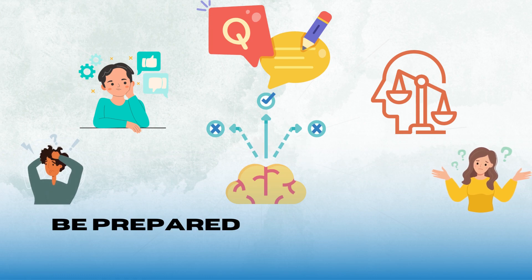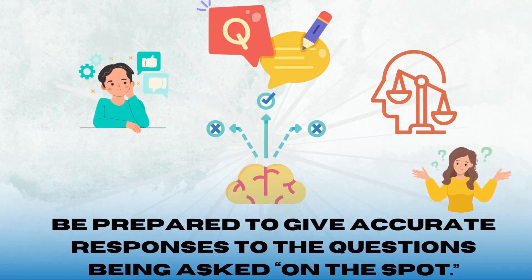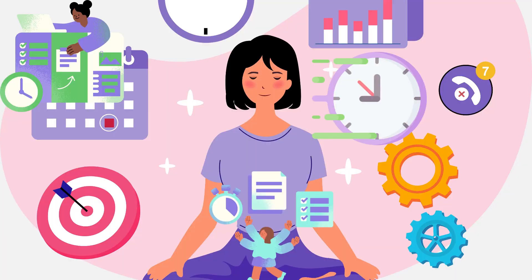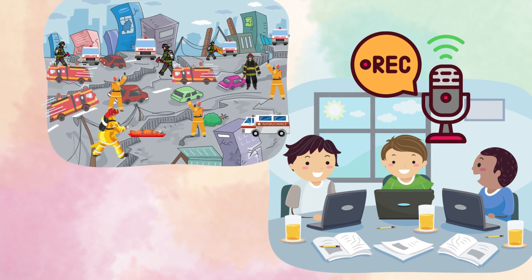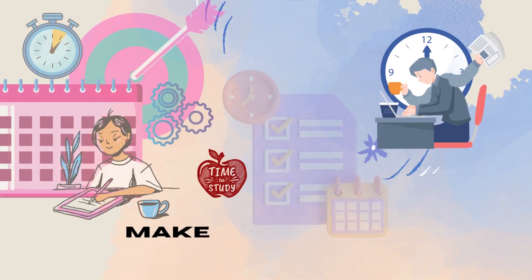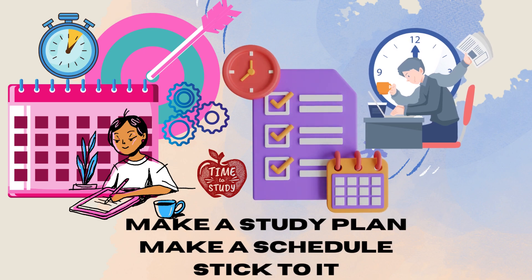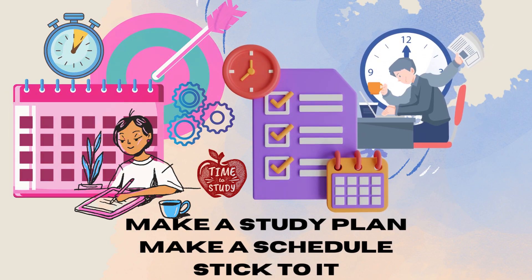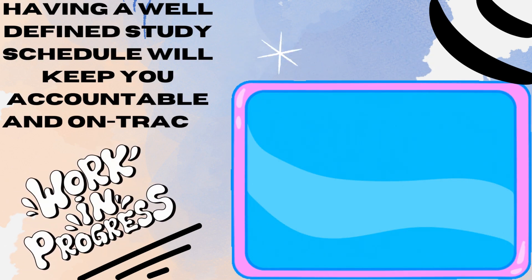Be prepared to give accurate responses to the questions being asked on the spot. For this, you will first need to have a thorough knowledge of the source study materials. Use your study time wisely to ensure you have enough time to cover all the source materials and plenty of time to dedicate to practicing for all steps of the test. Studying isn't just about what you learn — it's also about when you learn it. Make a study plan and stick to it. Set aside specific times each day or week to study and make sure you're covering all the necessary topics. Having a well-defined study schedule will keep you accountable and on track.